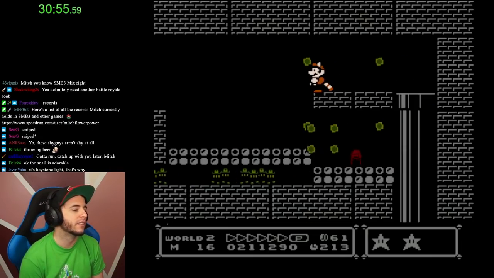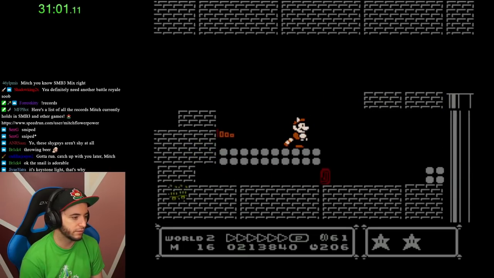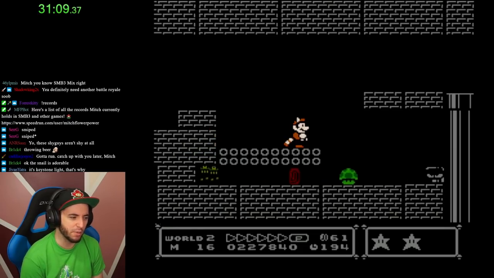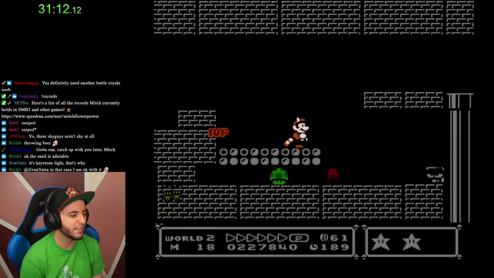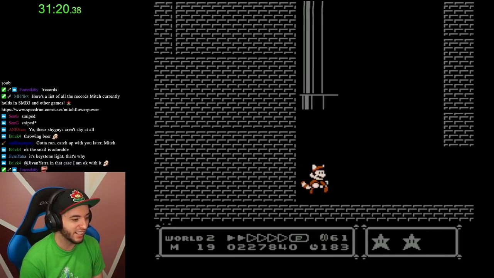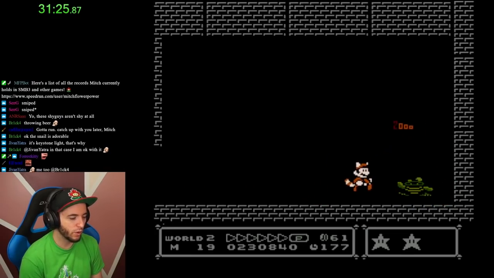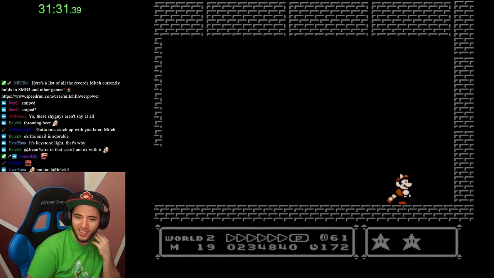Oh my god. Did he really put an infinite one-up farm here? I don't think that was a very good idea, but I mean, I have no complaints with this hack. Infinite one-up farm, baby, let's go. What was that? What the heck was that? See some of these images? So weird.